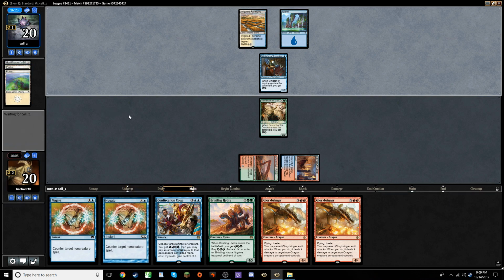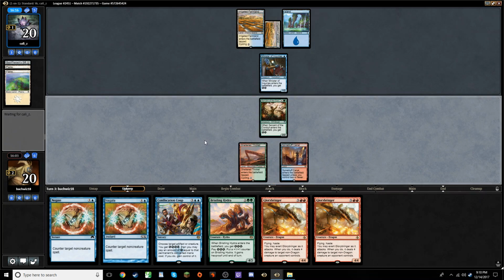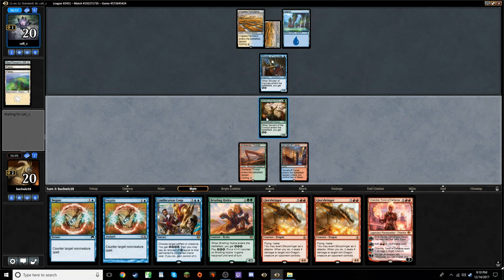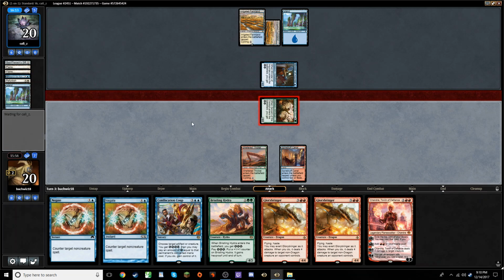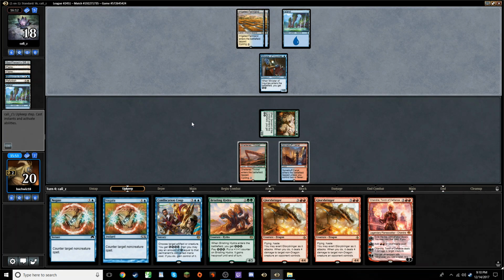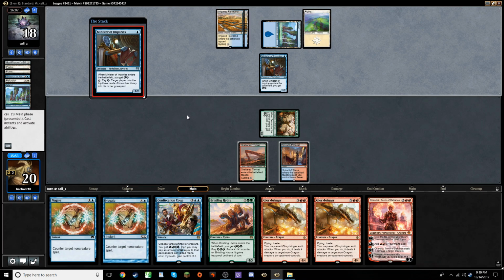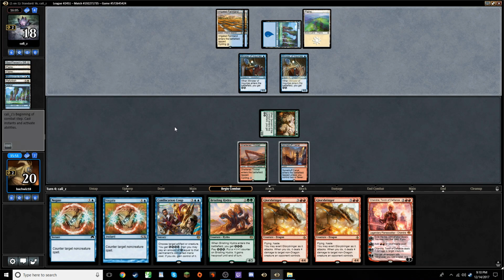Okay, there's a gift. That's kind of annoying. At least we can hold up negate. Thing is, it's so transparent post-board because he knows we have access to negate and a braid, so it's so unlikely he's just going to jam the refurbish here. I'd love it if he did, but he's just going to keep developing his board, which makes a lot of sense.